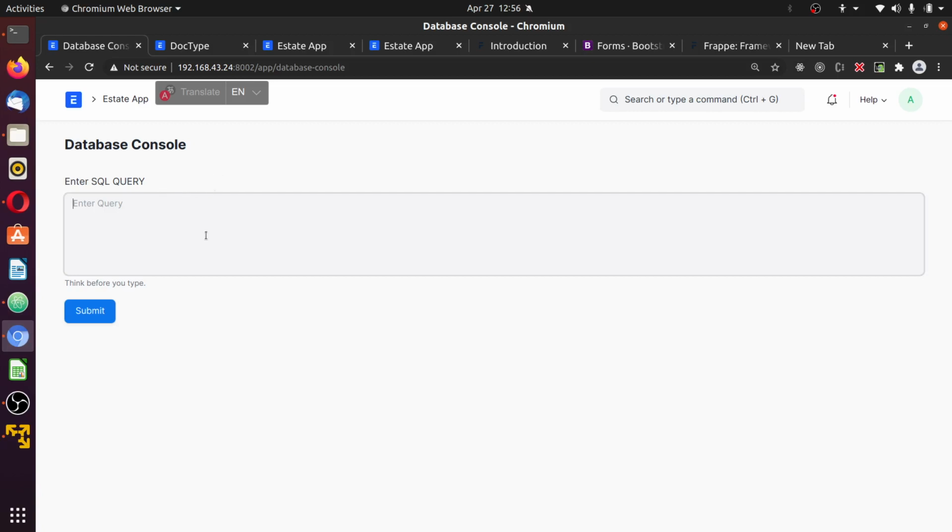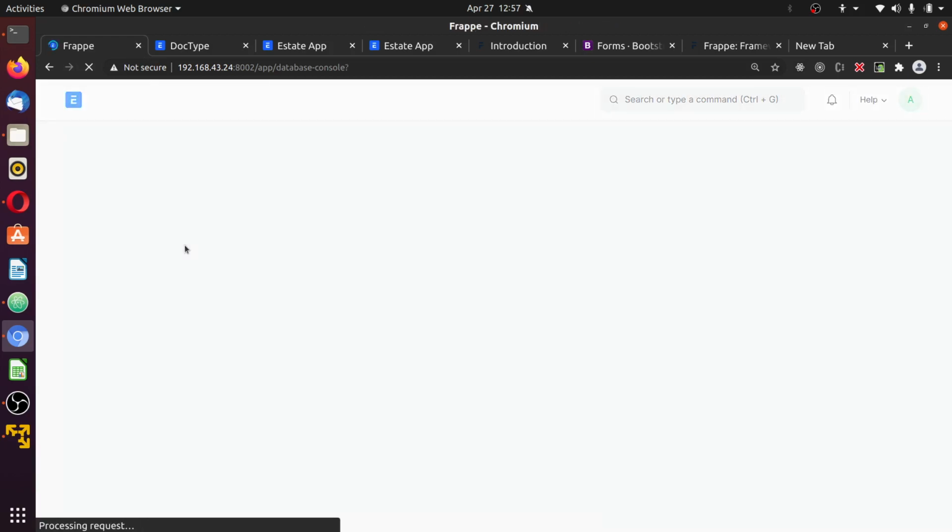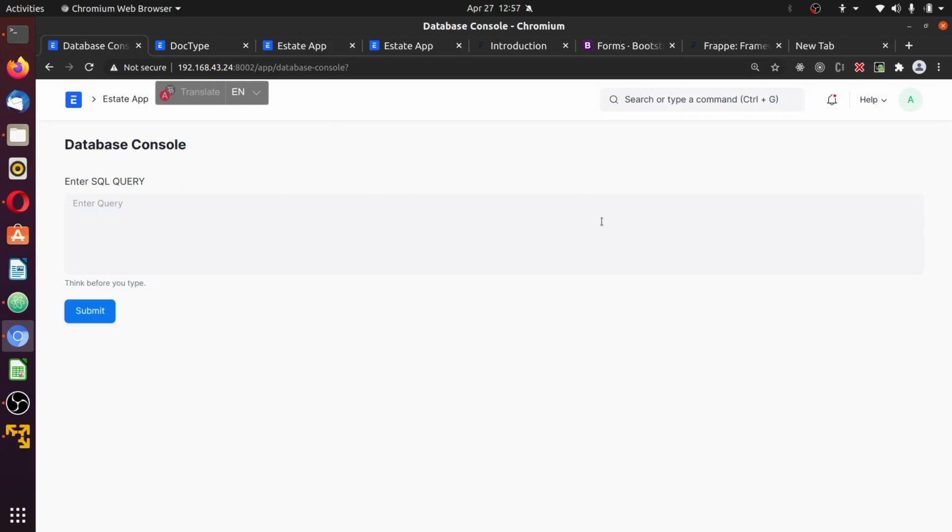And here we can run our SQL query and submit. This goes back to the system, then gets results for us. But before that, there are other things we should take into consideration. We need to be able to grab this content, get the data, then send it to the system. Because right now, if you click submit, this page will reload, and that's not what we want. We want to grab it, and the page stays the same way. We get the result and push it.